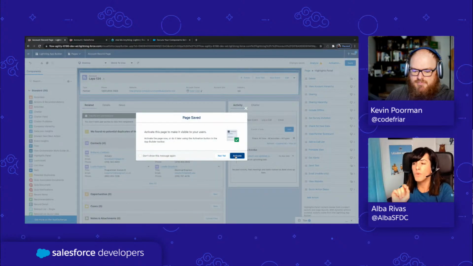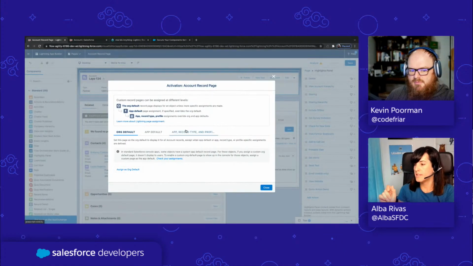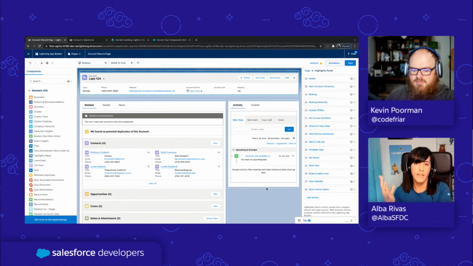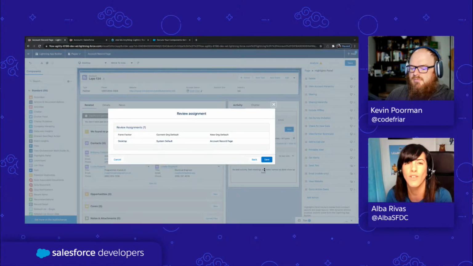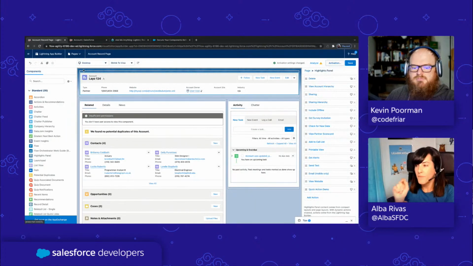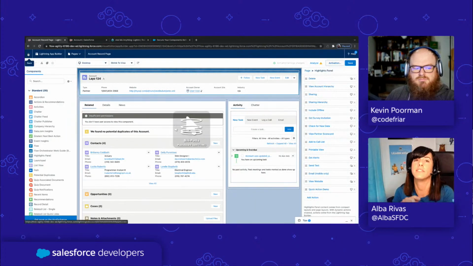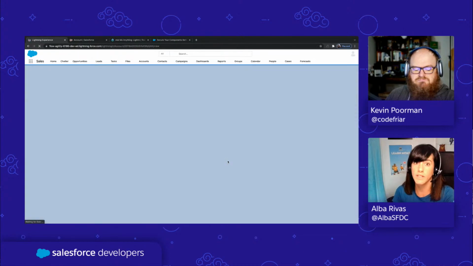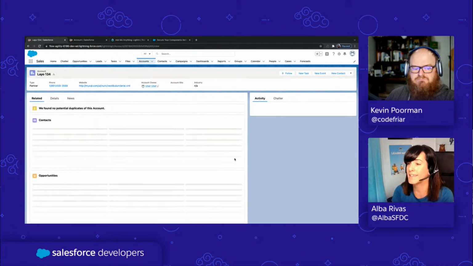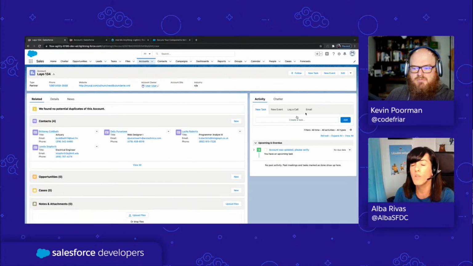So for example, if you want to show this demo action only if certain conditions are true, for instance, if a field value is true or if the profile for the user is system administrator, I don't know, you can add a filter to an individual action, and that is something that can be done now thanks to dynamic actions, and that couldn't be done before with the classic actions. So it's a really cool feature as well.